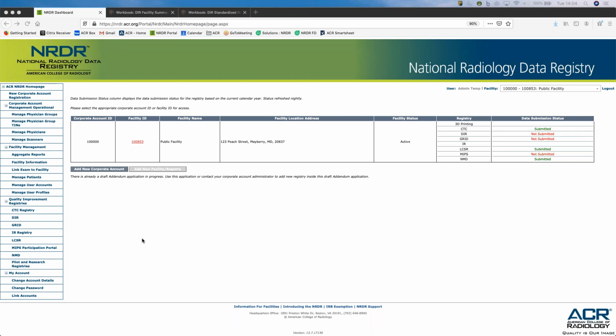So I'll start by going to where the interactive reports are located for those Excel aggregates. They're under the Aggregate Reports menu from the main DIR portal page. And I've got my test facility selected.